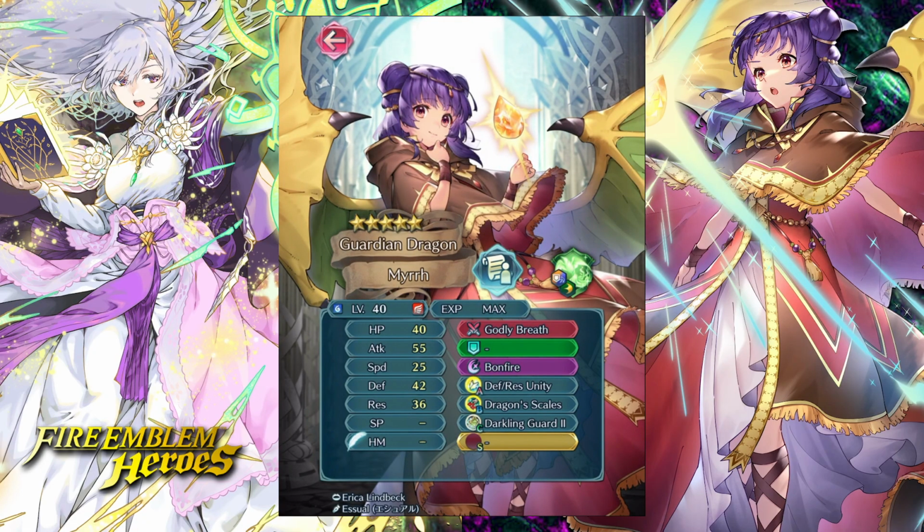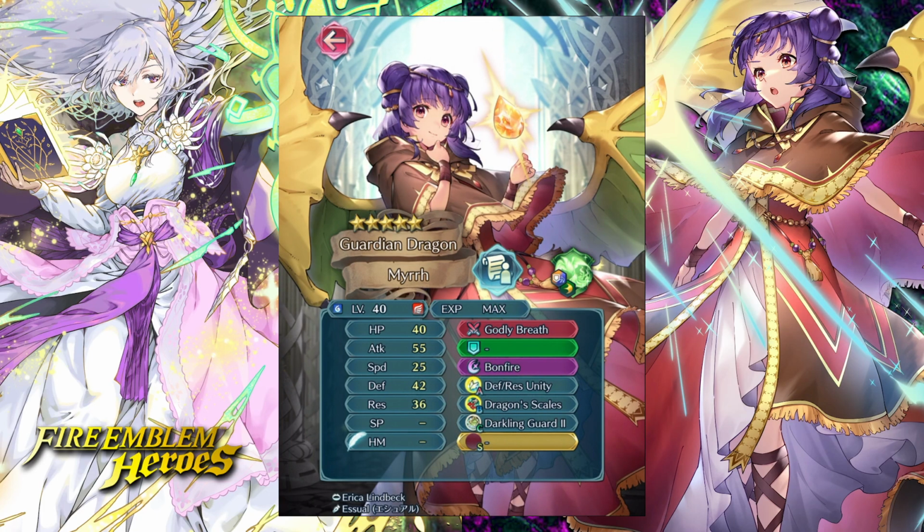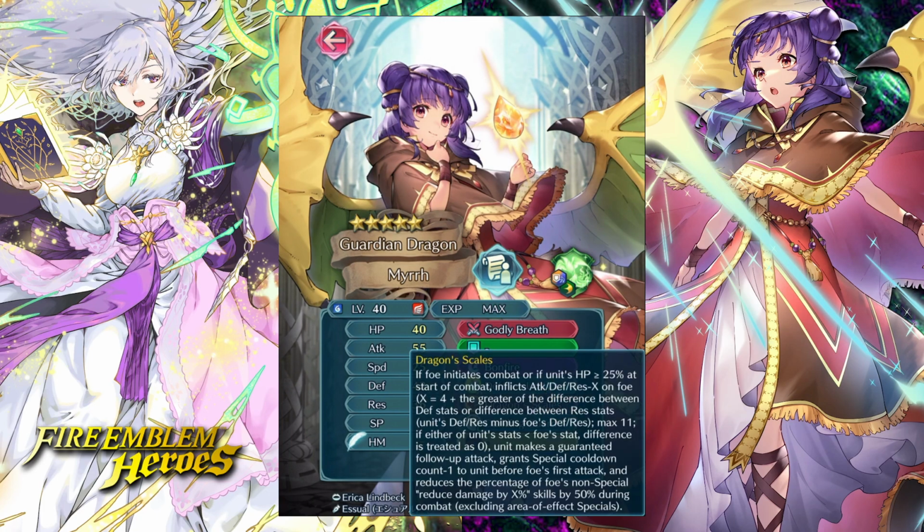And then Myrrh herself got Dragon Scales with the upgrade. Not quite as good as the other one. I think it's called Edge Scales, the one that Nell has. That one's really good. I guess this one's pretty solid too. It's not like the other one, Edge Scales, is better if you're faster, I believe. And then this one is probably better for slower type units.